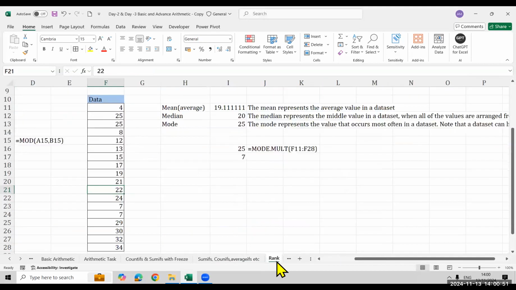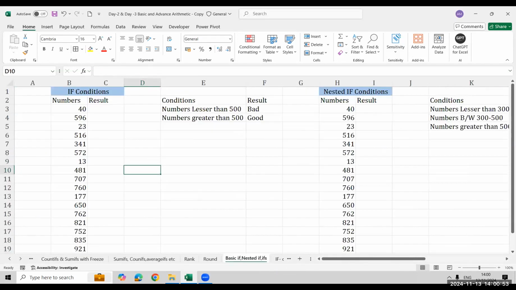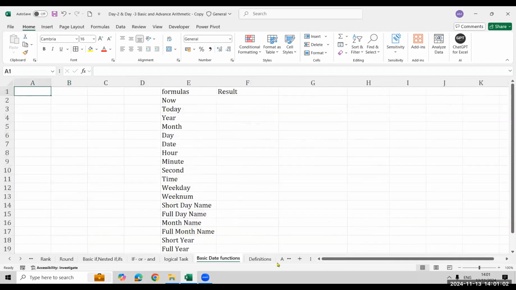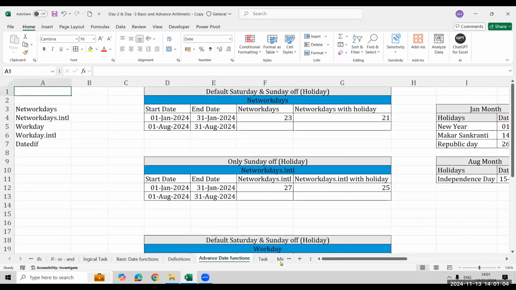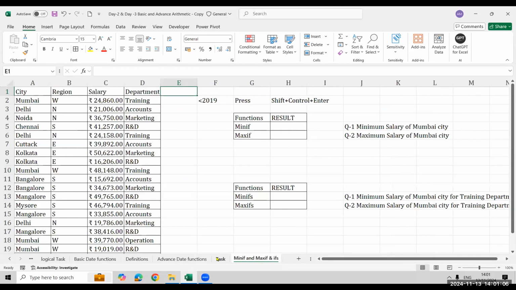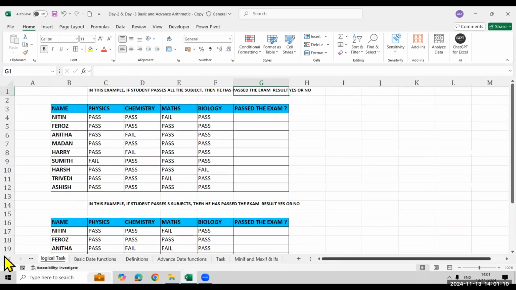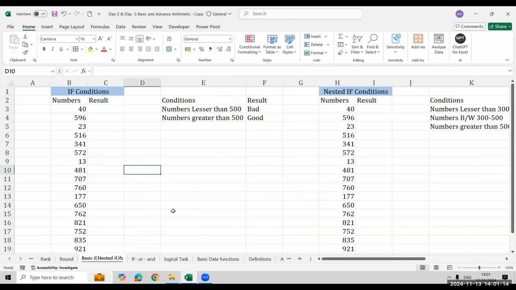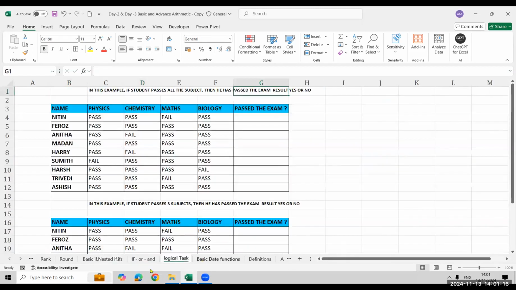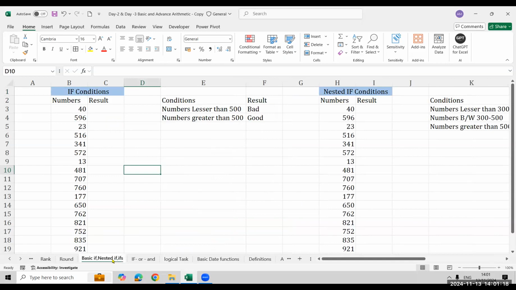Okay. So from tomorrow onwards, the speed may increase. We are going to start from here, which is logical conditions. So tomorrow we will be completing logical conditions and date conditions. At the same time, you may have a few tasks also. Even for logical conditions you have a task, so you have to complete that also. So tomorrow we're going to start from here. I hope this is clear. Any questions?